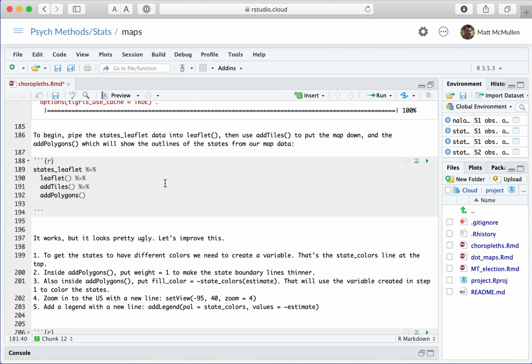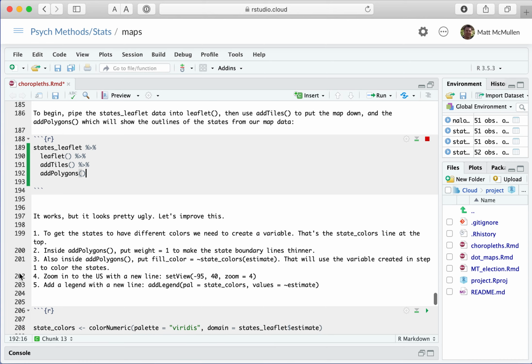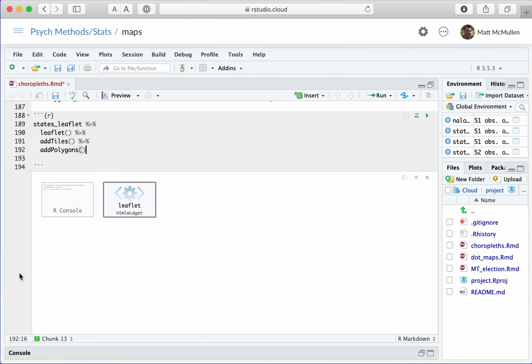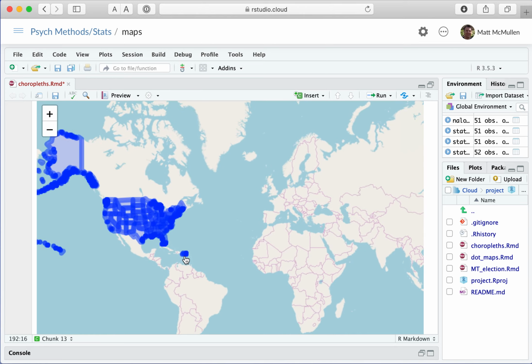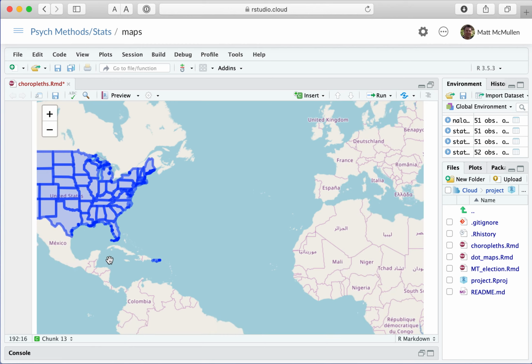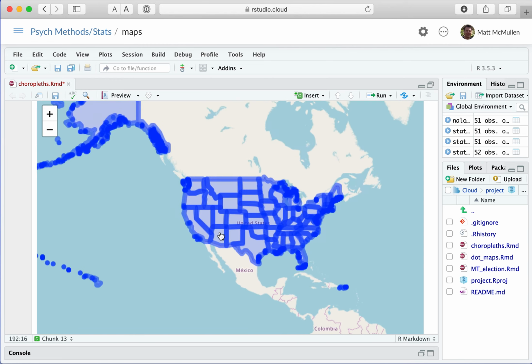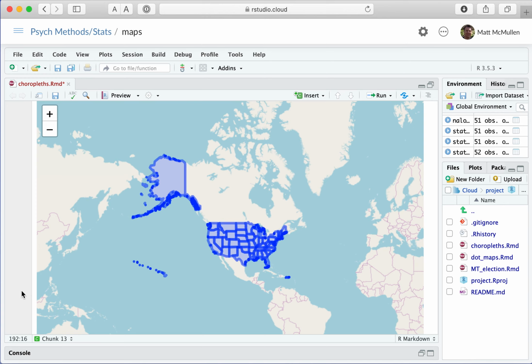And then, a real simple command here: we're going to start with the state leaflets. We're going to do the add tiles and then add polygons, which will use that geometry data to separate the states. And you can see it won't look very nice, but I wanted to show you. One funny thing is it put the little tip of Alaska over here, and then the rest of Alaska there. You can see Hawaii. I think that must be Puerto Rico, maybe. Yeah, which I guess it also included in income. But there you can see there are thick lines, and obviously we haven't changed any of the colors or anything like that. So I wanted to just start with that.